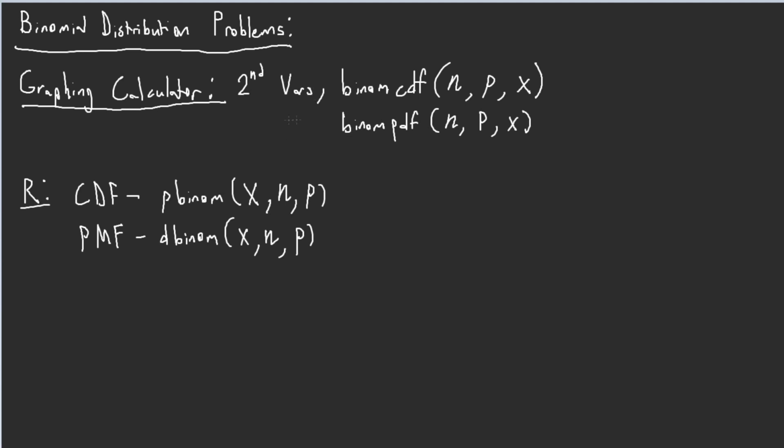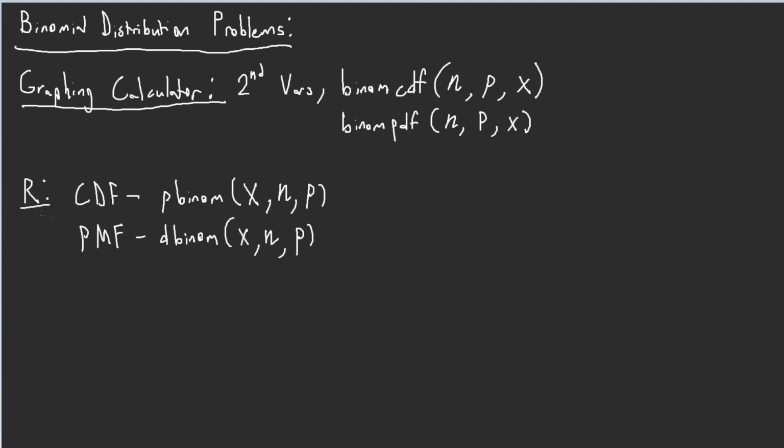That will pull up the distribution section on your calculator. That has a couple handy statistical functions, but the ones of note are almost at the bottom. Going to be these Binomial CDF functions, which is going to give you the cumulative distribution function, and the Binomial PDF, which is going to give you the probability mass function for the binomial distribution.